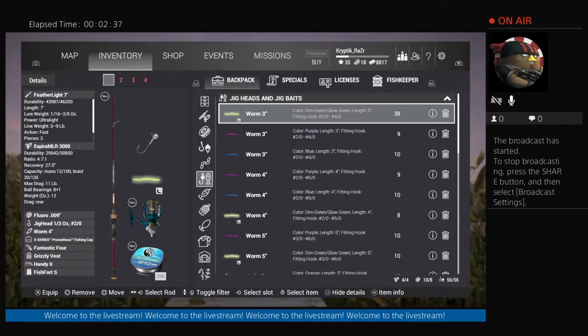So another huge tip I'll give you is always fish for the walleye if you can, mostly at nighttime. That's when they're the most active, starting at 9 p.m. And that will lead into another wonderful money making tip. You always want to try to spend as many days as you can at a place and fill up your keep net. So you always want to have the biggest keep net possible at your level. But the way you extend your days, especially for walleye fishing at nighttime, is you would start out, you extend it to 9 o'clock. It's going to give you a cool down. If you're not a premium, it might be like an hour and something, which is perfect. Spend that hour and something grinding and chasing as much walleye as you can.